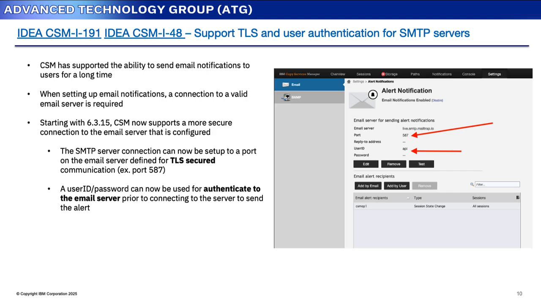If you go to the alert notification for email, at the very top is where you define the email server, and in there you'll see 3 new fields. One, it's not a new field, but now it supports the ability to change the port to that TLS enabled port, and then 2 new fields for the user and password. You can specify those optionally. We still support it without it, so if you leave those blank and you don't have authentication required on your email server, it will still work, but now you have that extra capability.